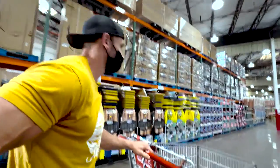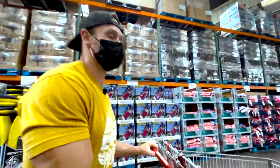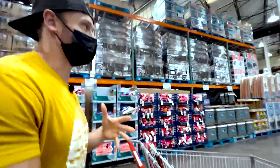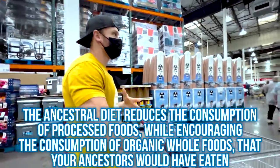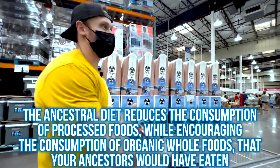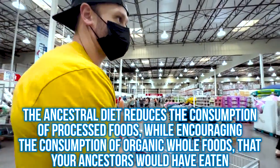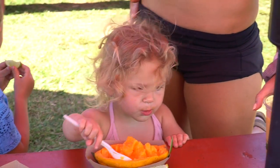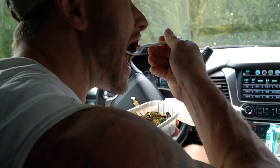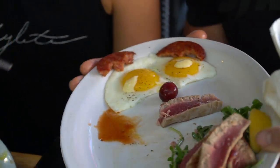I've never been to this Costco before, but it seems clean — quieter than a California Costco. With sort of an ancestral way, it's actually pretty easy to shop. You're really just living as close to the earth as you possibly can, but eliminating things that would be refined, things that involve a lot of processing. It doesn't mean you can't have fruits or carbohydrates — you're just limiting those that would be inaccessible. Think paleo to the extreme, optimized with what we know works really well for a keto diet.